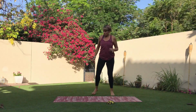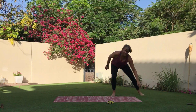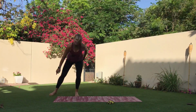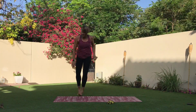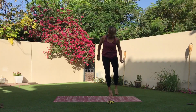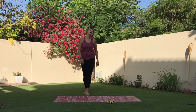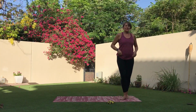So 1, 2, 3, tap, push off that outside leg. 2, 3, 4, 5. So get low when you tap. 8, 9, 10. We're halfway. Really pushing up that outside leg. 14, 15, 16, 17, 18, 2 more, 19, 20. Excellent. So hopefully, like me, your heart rate's up a little bit.